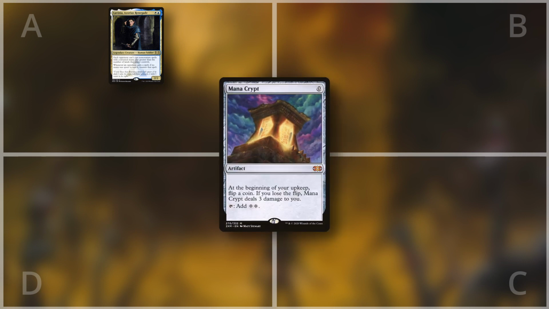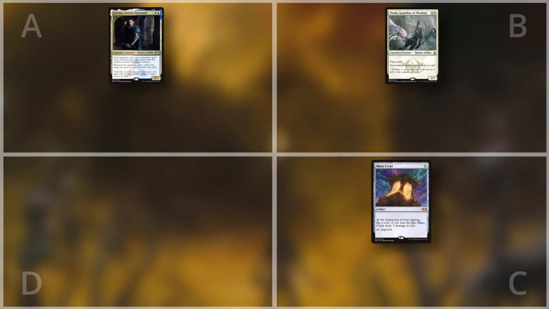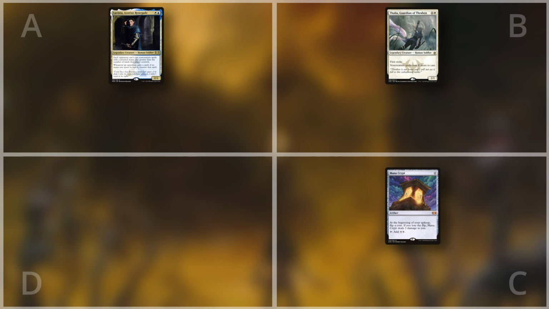If player A controls Lavinia and player B casts Mana Crypt, because no mana was spent to cast it, Lavinia will trigger and counter the Mana Crypt. That's simple, right? But what if there is a Thalia in play? Well, if player A controls Lavinia and player B controls Thalia, then player C can successfully cast Mana Crypt, because the tax effect is applied to the total cost of the spell, which means you actually have to pay 1 mana to cast Mana Crypt, and therefore Lavinia will not trigger.